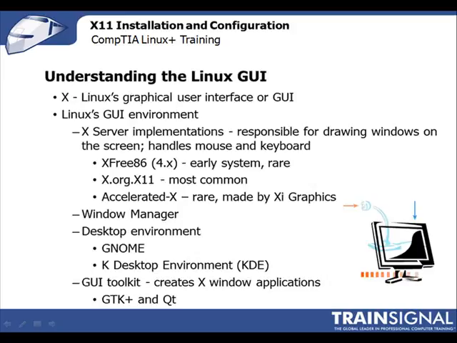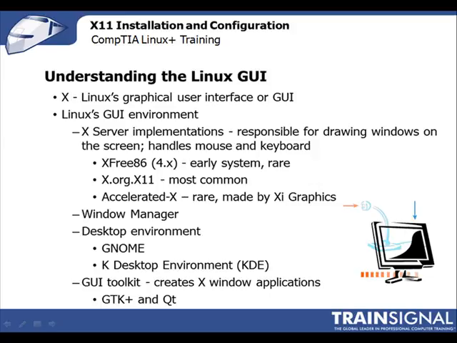So we know that X is Linux's graphical user environment, or GUI. But X handles more than just the display options like video card settings. It is composed of several other hardware components that work with the display, including the mouse and the keyboard. The Linux GUI works with three components. You have the X server, which is responsible for drawing windows on the screen, but you also have the mouse again and the keyboard. I initially wondered why X was called a server, but that's because it can display output locally as well as on any other network system that also runs X.